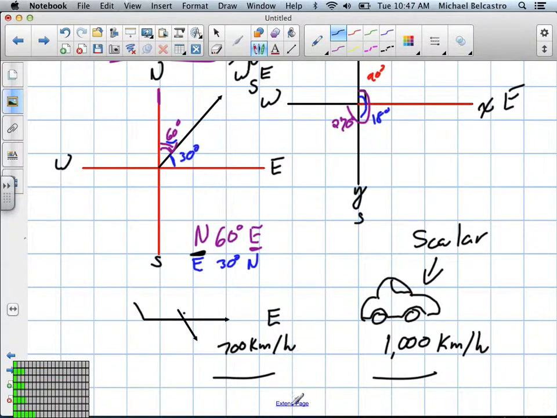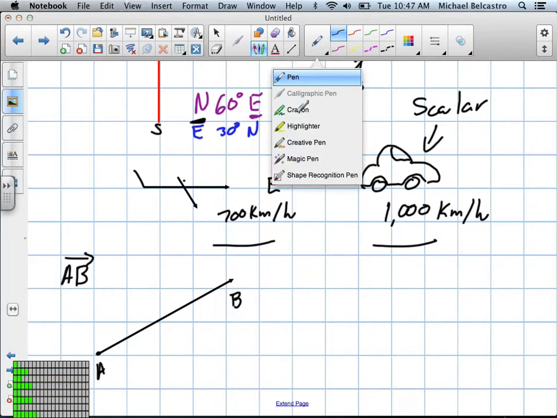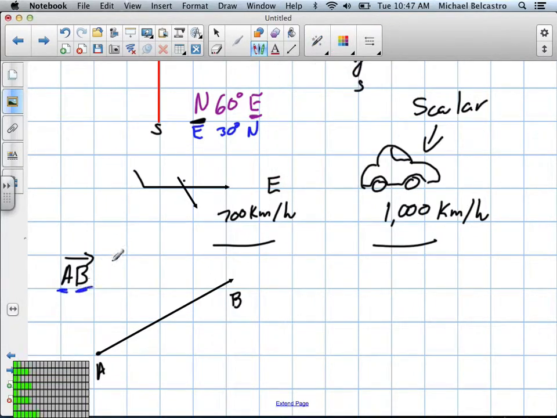Okay. So now, let's get into our notation for vectors. When we talk about a vector, we'll usually talk about a starting and end point. So I'll use this arrow here. So here's my vector. And we'll say this is the starting point A and B. If I'm to name this vector, the way we write it out is we'll put the starting point as the first letter and our ending point or direction as the second, and we put a little arrow on top saying that direction. In other words, we're traveling from point A to point B. So this is our notation for a vector.